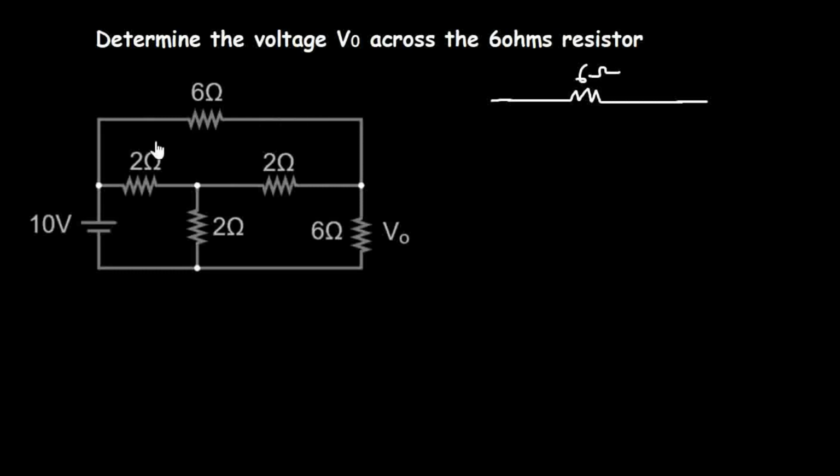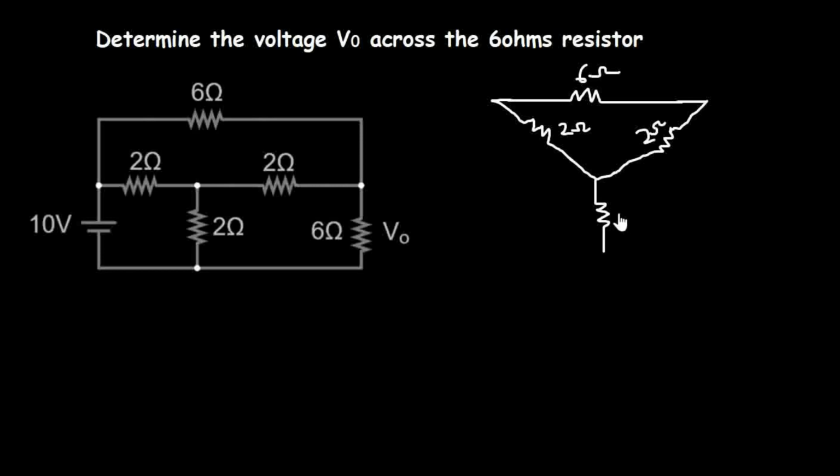So now that I have this 6 ohms resistor, I'm going to draw this 2 ohms resistor and this 2 ohms also. So I have this 2 ohms resistor here. Let me write it here. I have these 2 ohms here, so I'm going to draw these 2 ohms also. This is another 2 ohms resistor. And then you see that we have this 6 ohms and then these 2 ohms resistors. So now I will draw these 2 ohms resistor here.